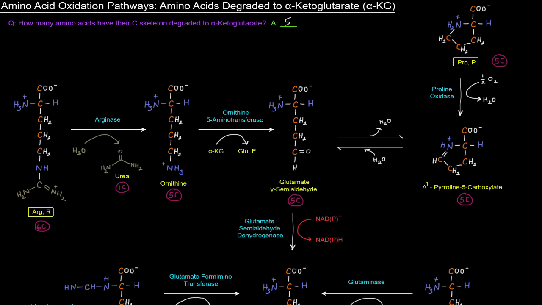Okay, so we'll start off over here on the top left with arginine. The first thing that will happen is that we'll remove this group here. That'll come off as urea in the arginase reaction. And of course, the product of that reaction, after losing that one carbon, is ornithine.